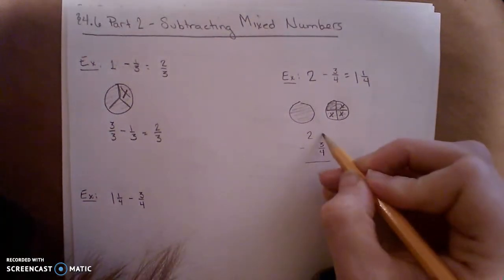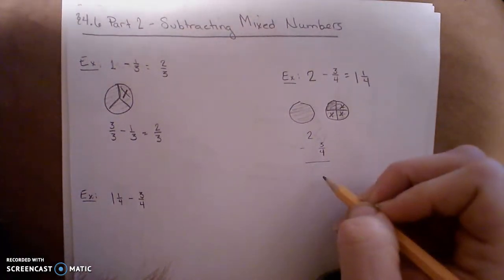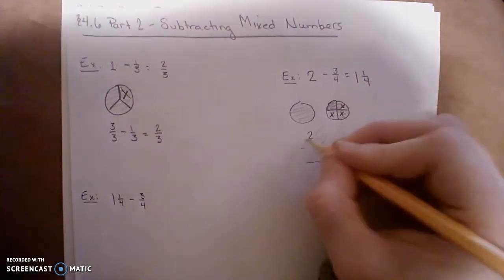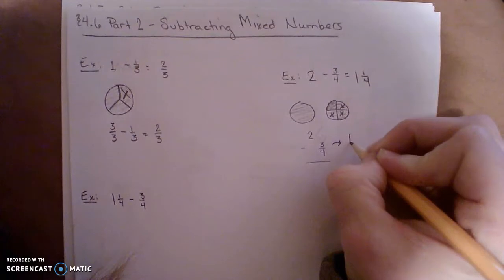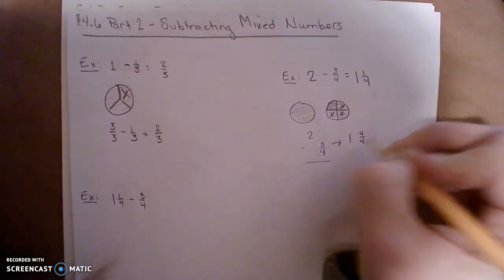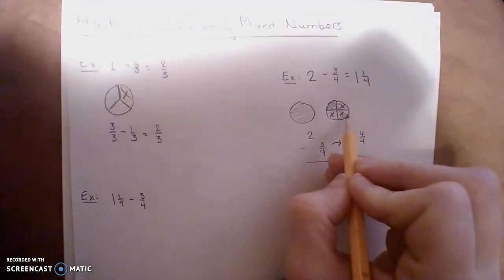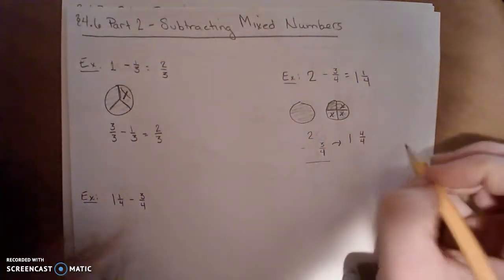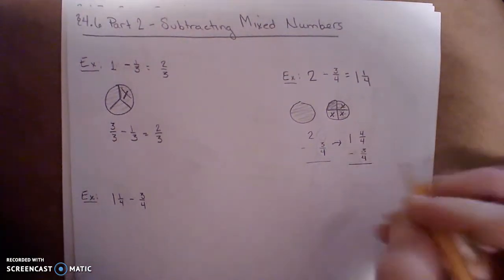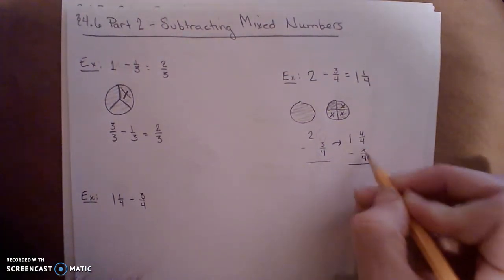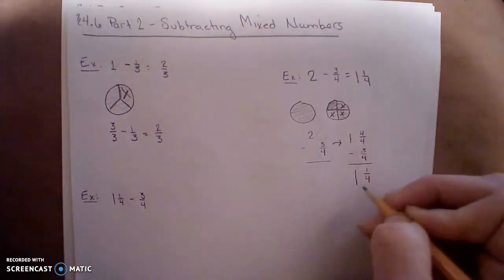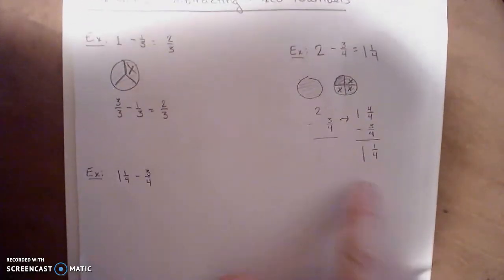Another way to think of that is, take the 2, take away 3/4, but I don't have a fraction part to line up with the 3/4. So you could convert the number 2 into 1 plus another 1, which I'm going to write as 4/4. So here's the 1 whole, and here's the other whole that I broke up into 4 equal sized pieces. And then I'm going to take away 3/4. So 4/4 minus 3/4 is 1/4, and then 1 take away 0 wholes is 1. So 1 and 1/4 is left.